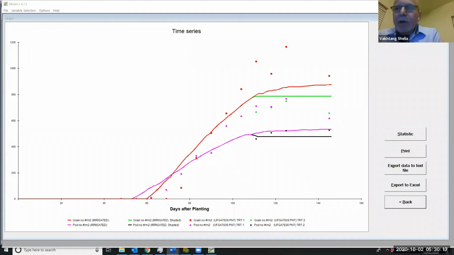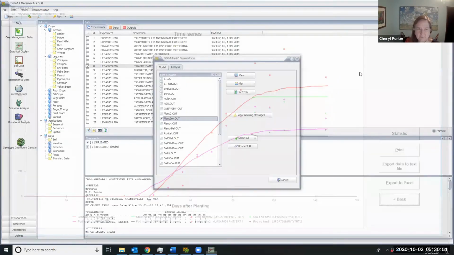Cheryl, I'd like to add that we also looked at the parameter solar radiation, how it changed during this period of time. But what we didn't look at are some other parameters that might also affect it, like soil evaporation, or transpiration, or some others. Would you like to explore that? Yeah, that would be good to look at.